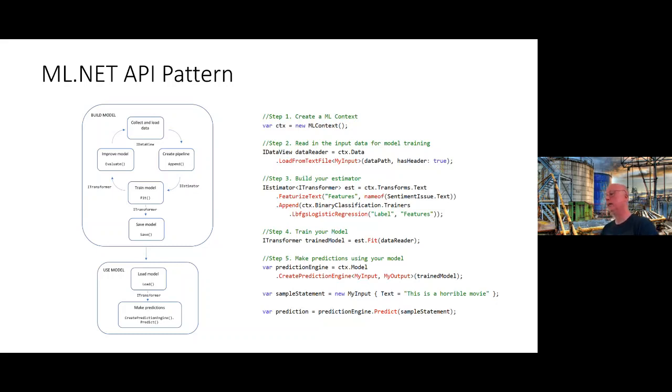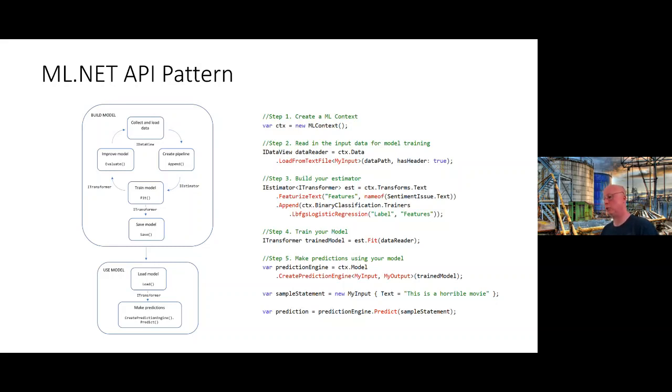And I'll be honest, it looks kind of scary the first time you see it because it's quite dense and quite compressed. But inside it represents all the logic necessary to do the transformation on that data that you've got. And then the magic really happens when we run the data through this transform process in step four using the fit method. So you can see on the right, we take the data that's in the data reader, we take this estimator that we've built up and we call fit. And at the end of that, we actually have a model.